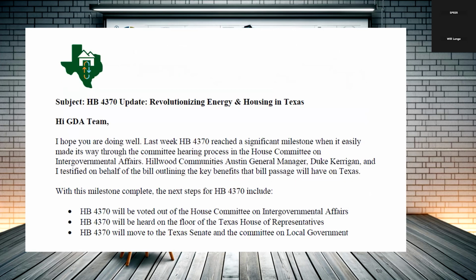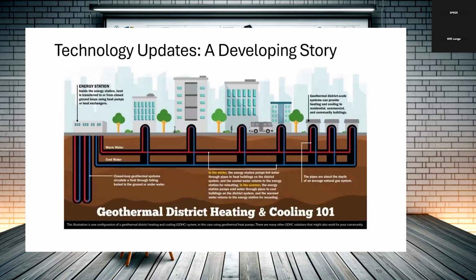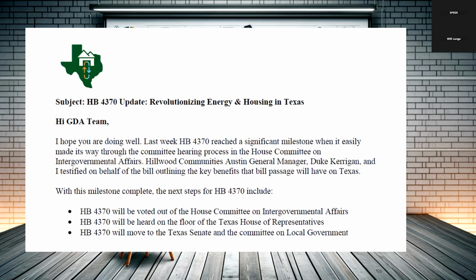This is weird. It kind of caught me by surprise, but Texas is considering a bill, and you can see the status of it there. A coalition of folks are looking at this geothermal district and trying to shepherd it through the Texas lawmaking process, allowing municipalities and other taxing entities to own districts that look like that. So theoretically, if this bill passes, the city of Dallas or Houston or San Antonio could create a geothermal district.